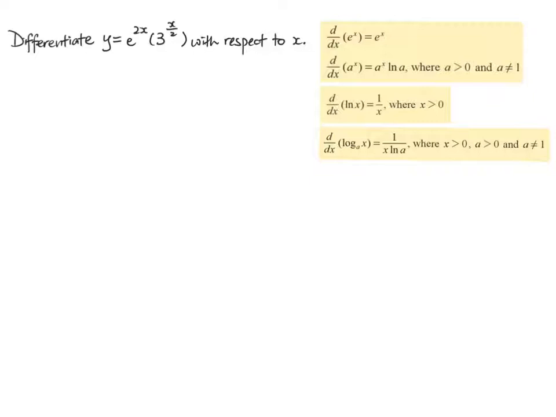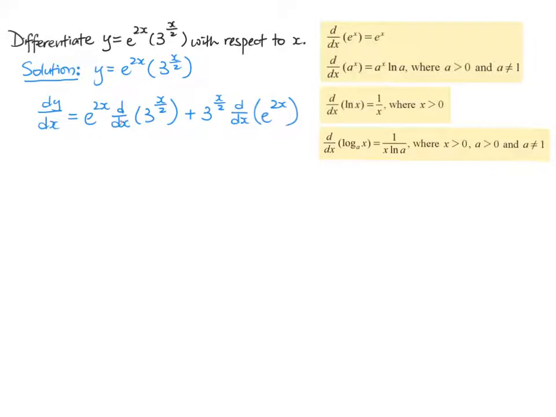We're going to be talking about differentiation using these four formulas, so to speak. And we're going to use some examples to illustrate how we can make use of these. So we start off with the original function, y equals a product of two things. So obviously we're using the product rule here.